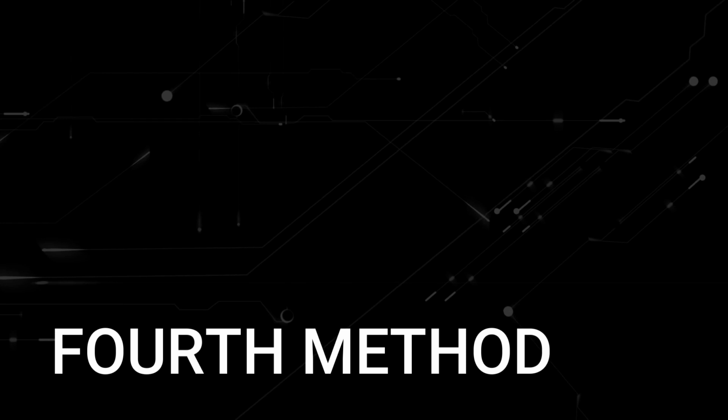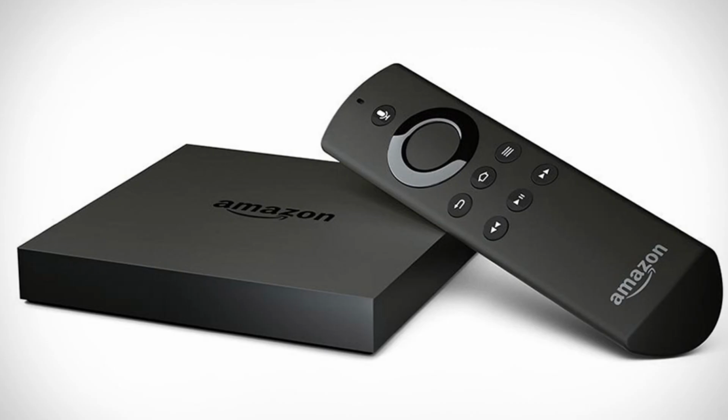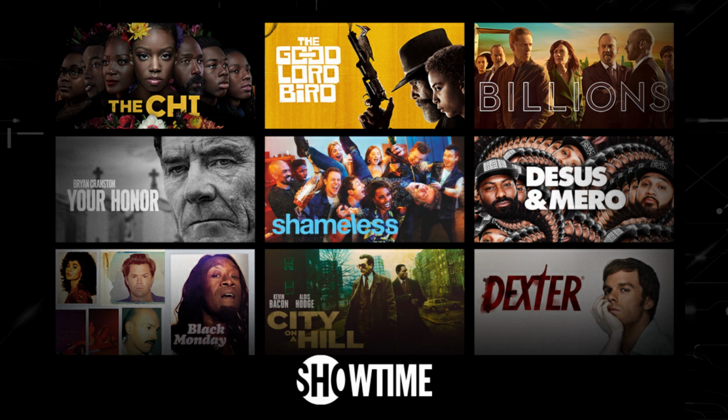If this doesn't work, then I would recommend buying an affordable Roku stick or Amazon Fire Stick and plug that into your TV and use it as your main streaming player. You'll be able to access Showtime that way.